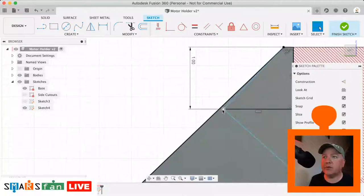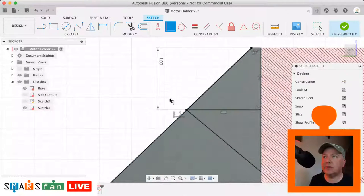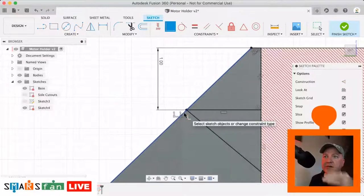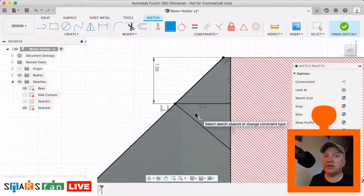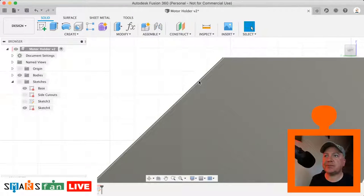So what I want to do there is just make that point coincident with this line. Because it's locked between that dimension there, it'll make sure that it's horizontal. Okay, that is looking like the finished article. So now we can finish that sketch.